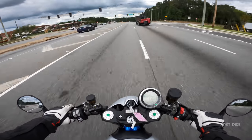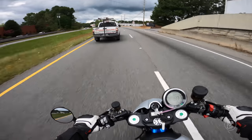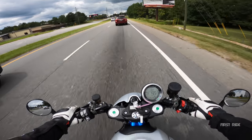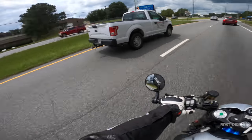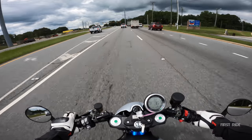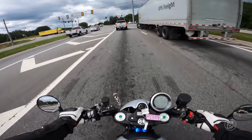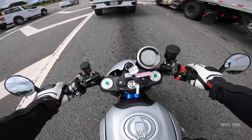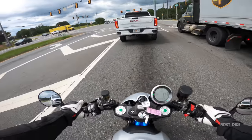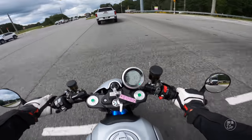Look at that power delivery — so smooth, so controllable. Gets you going fast and you don't even know you're going fast. This is one of those bikes where all the components make sense: power delivery is smooth, the decel is smooth with engine braking. It's a far smoother motorcycle than I would have ever expected a Ducati Scrambler Cafe Racer to be. That's a stock exhaust — and it sounds good. It sounds beefy at a standstill and when you get going it just drifts away.